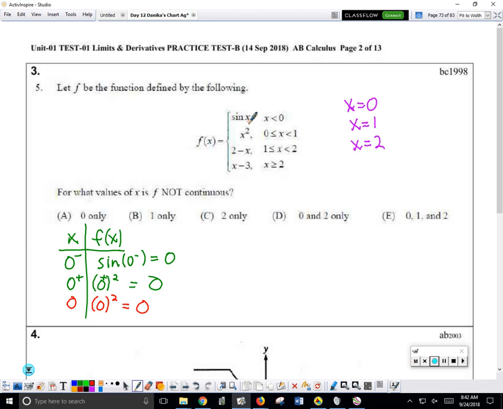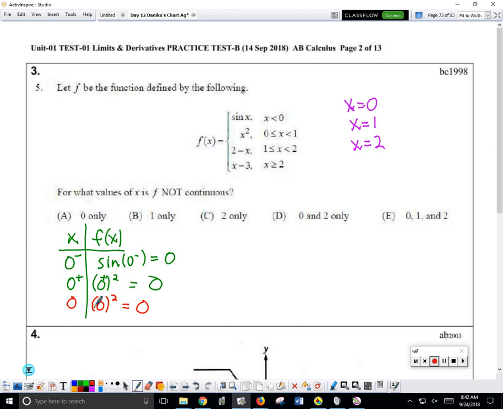Anybody else here? Anything about this that does not feel comfortable? What we've done so far. So this says if you're trying to find y values and the x value is less than 0, you have to use this formula. If you're trying to find y values and the value of x is either 0 or a little bit more, you have to use this formula. So that's y. Anybody else?